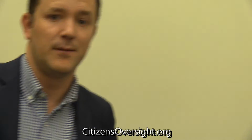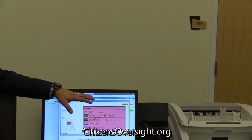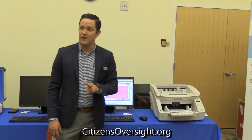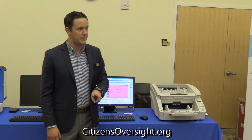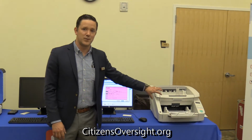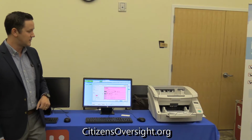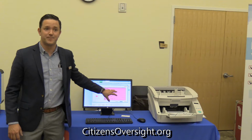This is generally speaking more of a back-end thing that's in the office, but this scanner is our high-speed scanner. So what we do is we use commercial off-the-shelf scanners. This is a Canon scanner. We have two different models of it, one that does 100 pages per minute, one that does 130 pages per minute. The difference between our system and some of the others is it's non-proprietary, it's a fraction of the cost, and our scanners never stop and they never outstack ballots. So the perfect example that I have is up here on the screen.